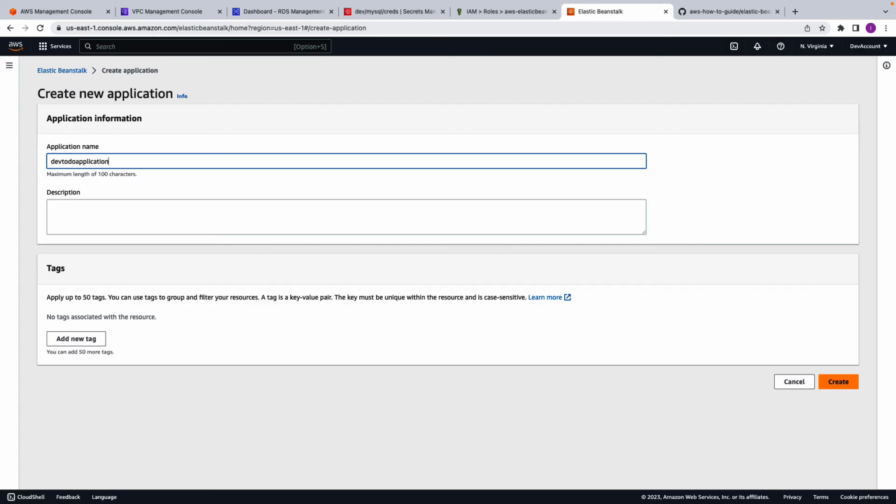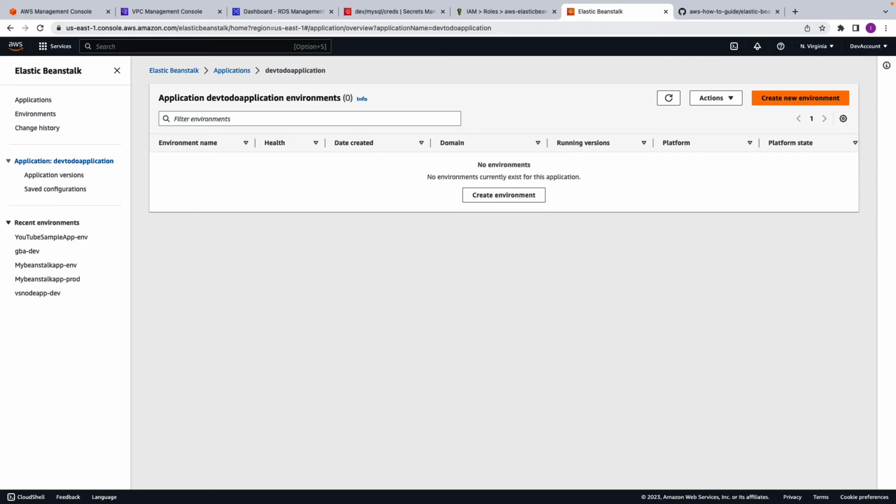So the application that you'll be deploying is actually a to-do list application that allows you to create your to-do list, and it saves that data in a backend RDS database and performs all the CRUD operations against the database. So let's take a look at what that application looks like. So we'll go ahead and create the application.